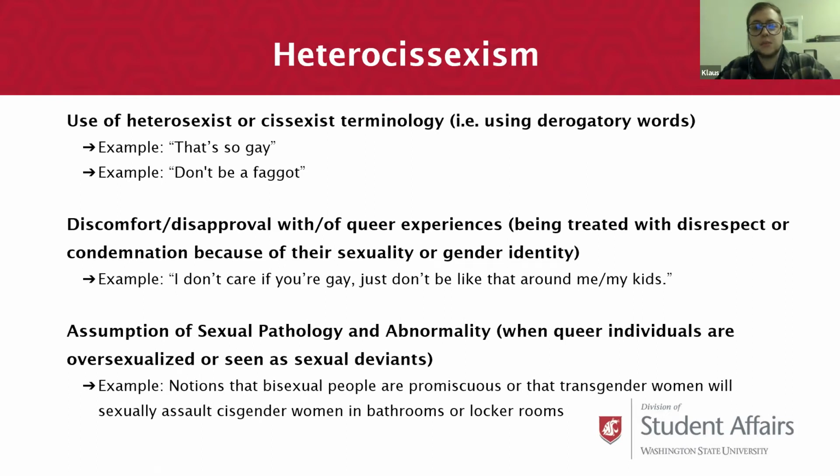The next one we're going to talk about is discomfort or disapproval of queer experiences. So generally just discrimination based on that person's identity, and that assumption of abnormality right below that is tied into that, that being queer is bad, being queer is abnormal or an illness. And that discomfort or disapproval is oftentimes very casual, like, "I just don't want to see it," or "I just don't think it's right, but you can do whatever you want behind closed doors." Those notions don't actually say that queer people are bad. They just say, "I don't want to deal with it." It reinforces that idea that there is something undesirable about queer people.